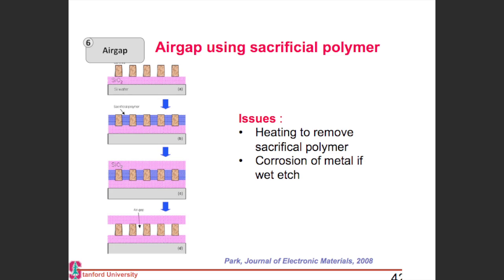So next I want to talk about how I make these air gaps, and what are the different techniques of making air gaps. This is one technique. It was publicized by IBM quite a bit in 2007. The way it works, it uses a sacrificial polymer. Let's say I have those copper lines patterned. I fill it up with this polymer, and then I fill it up with this dielectric.